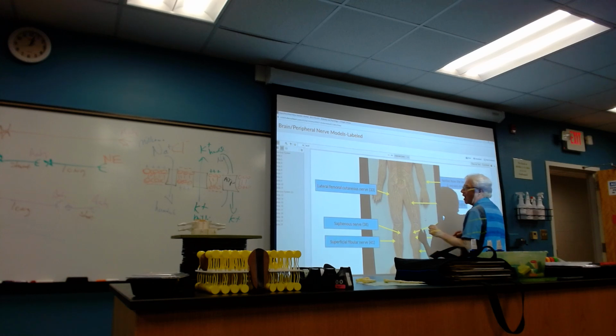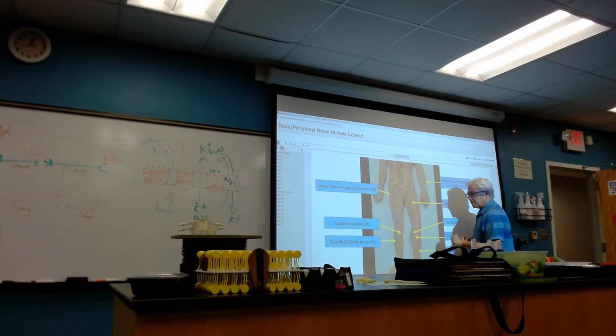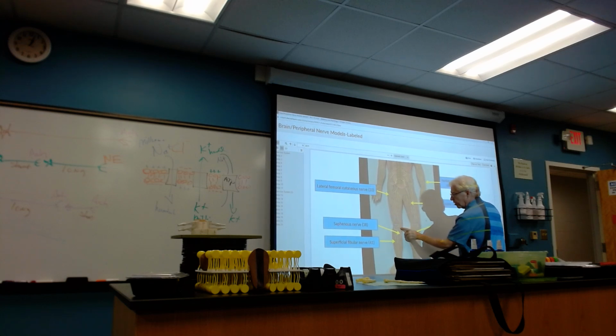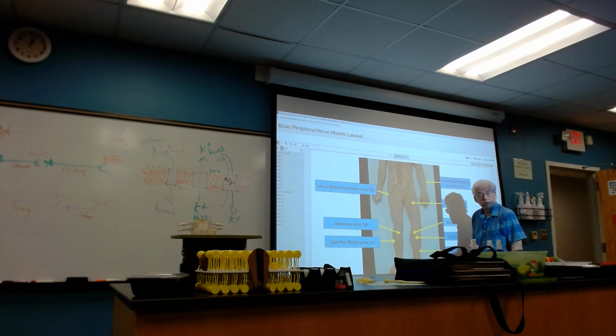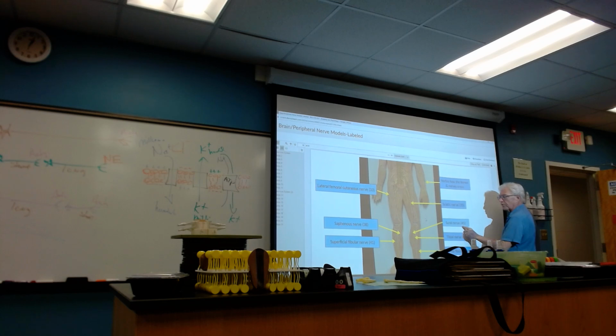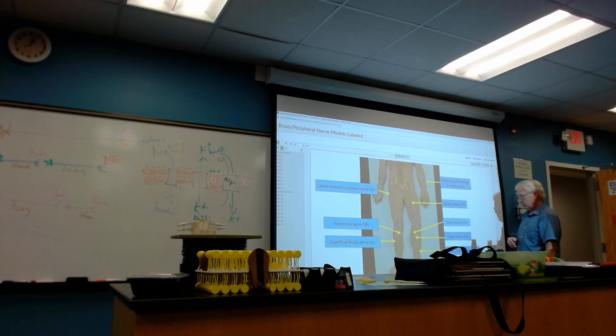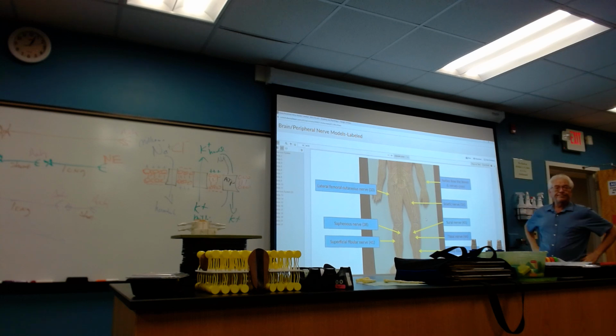Alrighty? And the femoral is over this and over this. Got it? That's your femoral. And this big one here on the inside is your saphenous nerve. And of course, the one on the outside is the fibular, where the fibula is, right? Now your tibia, oh, look at this. Look at the name. Sural. What's your sural? Your calf region, right? So that's the one back here. And then your tibial nerve runs down behind the tibia bone. Okay?